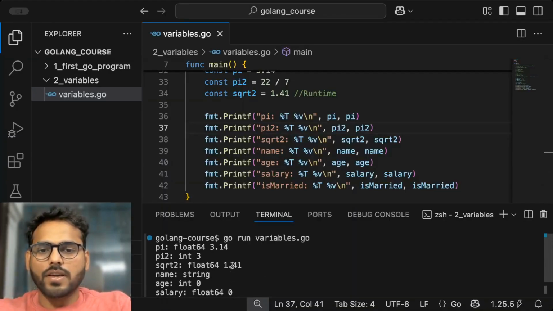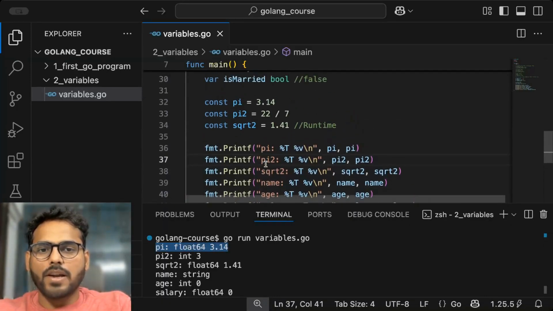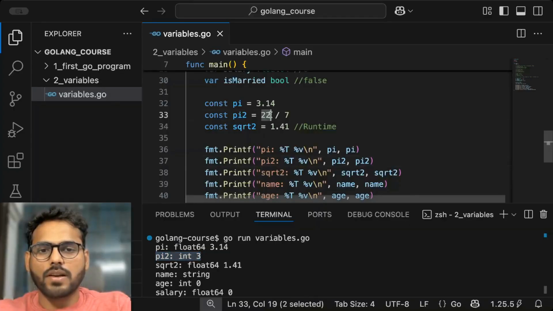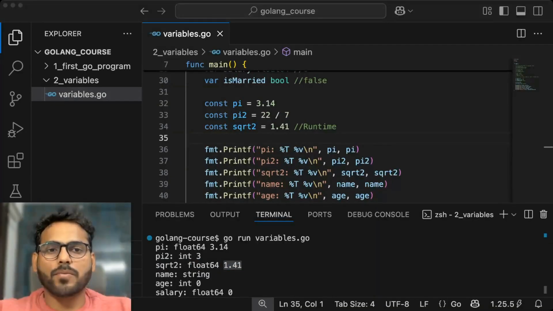So here you see pi is float64 with value 3.14. Pi2 is now int, because this 22 was int and this 7 was int, so this division operator has also produced an int, so its value is 3, and now square root of 2 is float64 with value 1.41. With this, the video has come to an end. Thanks for watching and see you in the next one.